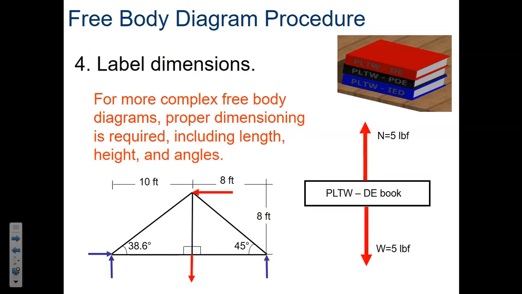All right. So if you're dealing with a more complex object and you're trying to label all the forces acting on it, you really don't want to convert it to a dot. You want to have more of a real representation of the object. When we do what are called trusses, which is what this looks like, you're going to want to have dimensions on it, and that'll help you out. And here we've got angles, and here we've got the forces acting on it. So, in my opinion, this isn't a true free body diagram, but it works for us.